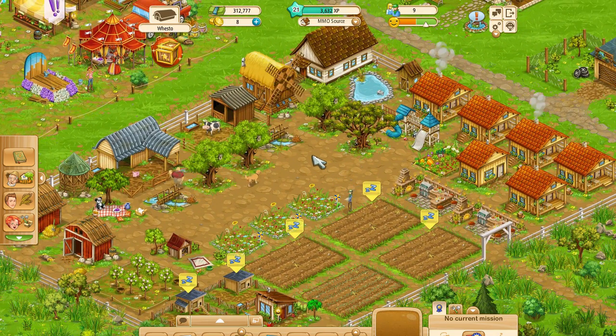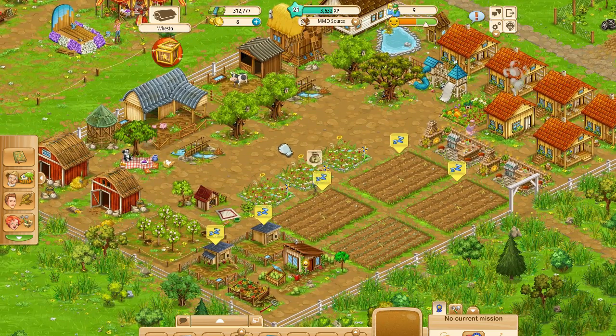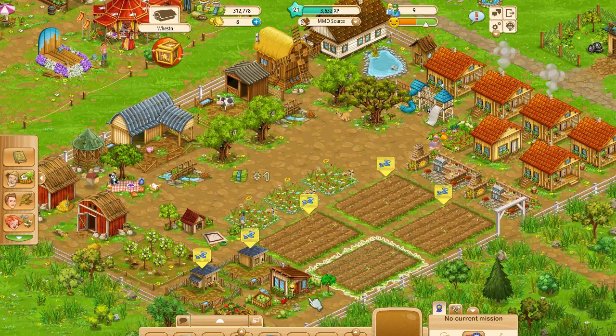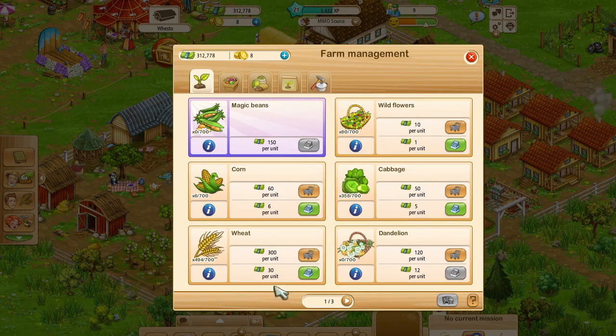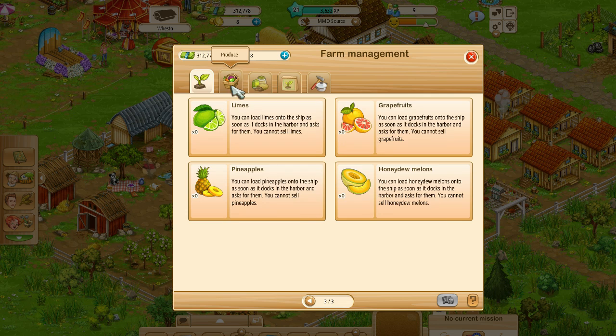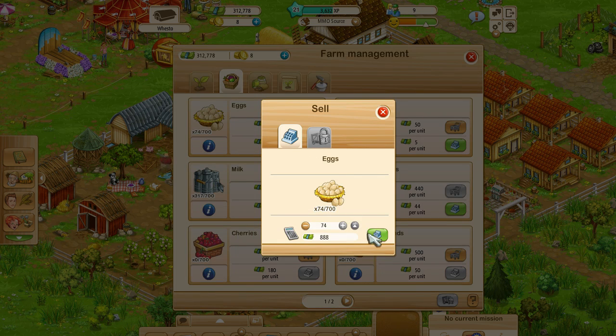And as mentioned, you can sell your produce for money at the market, and you will also use all your productions to complete quests and missions. Managing your farm is important in this game, as you might imagine. You have a farm management tab where you can see how much produce you have in your storage currently, and here you can also sell or buy these items for money.